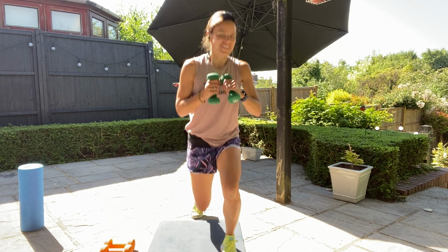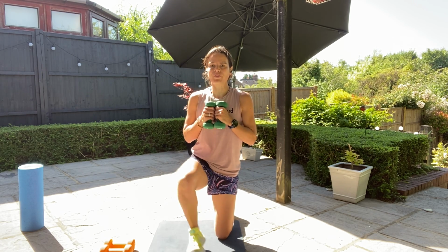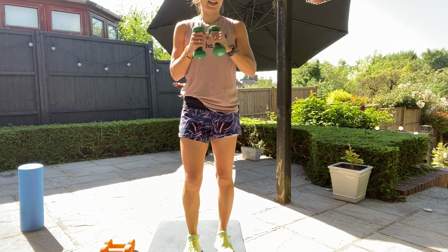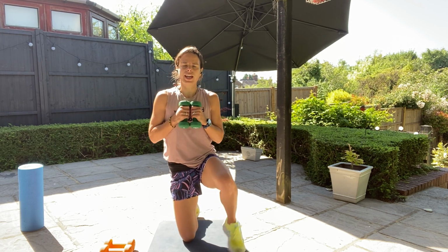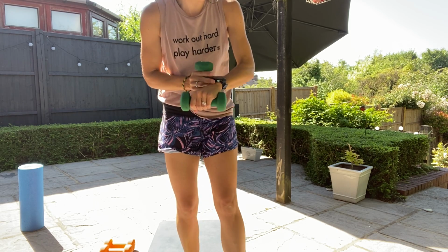Thank you. So we're alternating the legs, right leg, and then we drive up right leg. I'm holding the hand weights here, which is just adding that extra bit of challenge. We're going to go last one, and then rest.